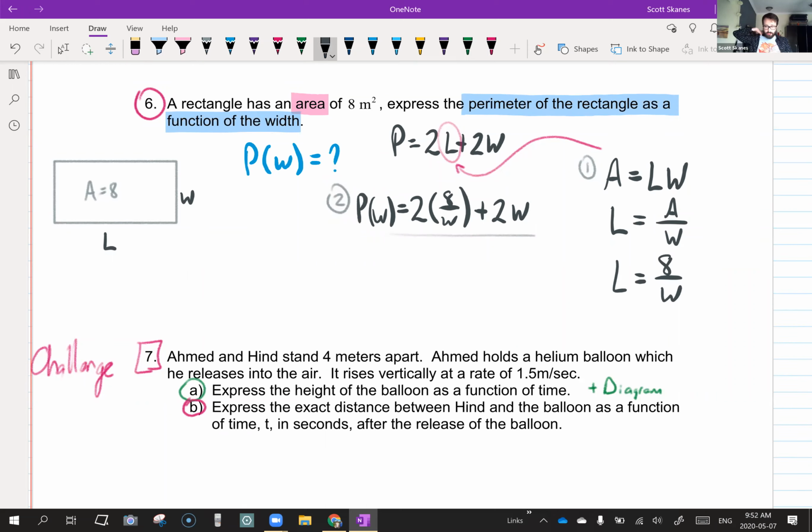So in the chat, I'm seeing 8 over W plus 2W. You got that, Tarek. But try to simplify. Let's try to simplify this. How do we do it? Well, P of W, wait a second. I'm looking at my solution, making sure that I didn't get something wrong. Length times width. Length is area over width, 8 over W. Yeah, that's okay. It's probably okay. There's really no need to match those together after this point.